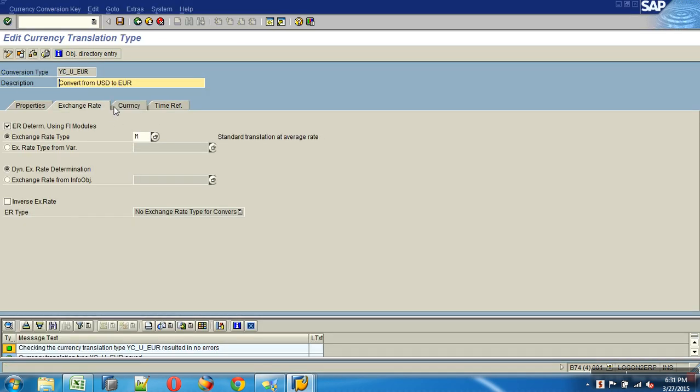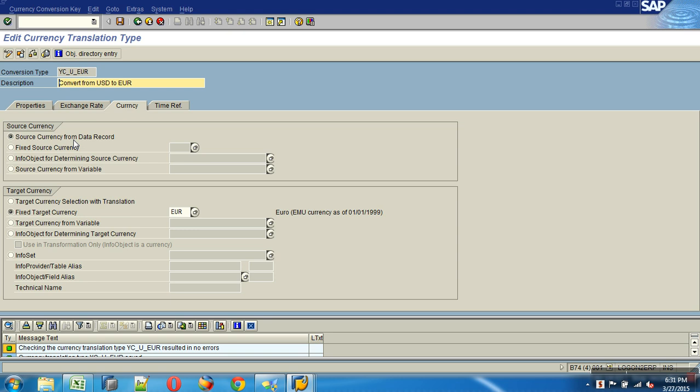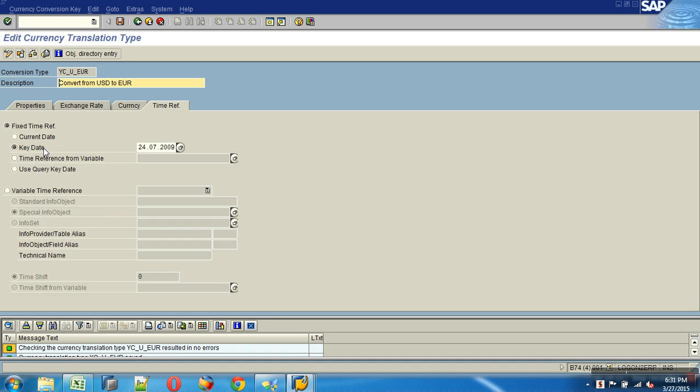That's why I said the source currency could be anything, but the ultimate target is that you convert everything to one currency. So I said the source is from data record, the target is euros, and date validity is this. But sometimes you might say the date is not fixed, I want to use cal day value, because based on the date of transaction it has to pick the exchange rate. Then I will say special info bit and use cal day here. Then the incoming record uses the cal day value as the date reference and converts as per that value.